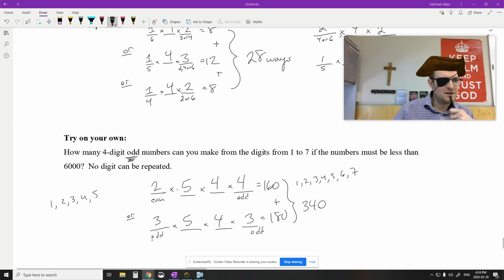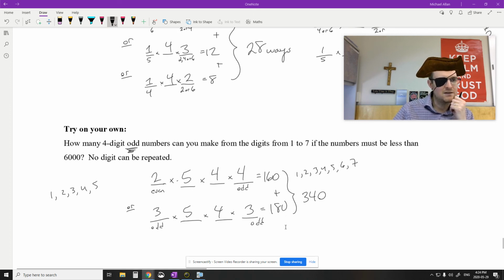In the bottom here, if I use an odd number in the front, my odd number in the front would be 1, 2, or 3. So I have 3 choices there. So let's say I use the 5, or it doesn't matter which one I use. Cross one of them off. Then go over here. Because I used an odd number up, I have 1, 2, and 3 choices. So I have 3 choices there. And then again, it could be whatever we want in the middle. So 4, 5, and 4 again. Get those numbers, you add them together, and there you go.